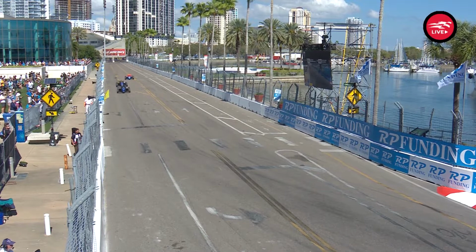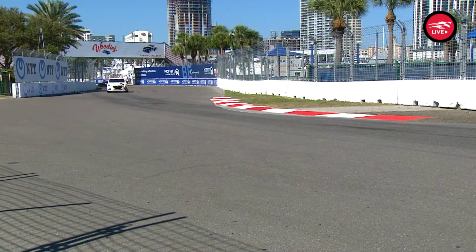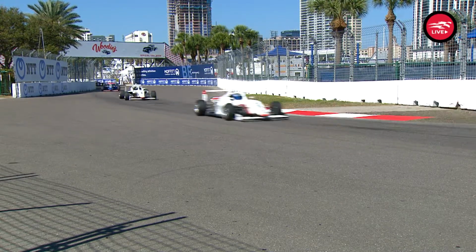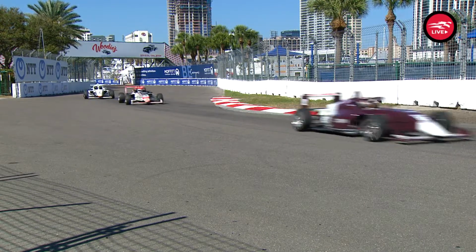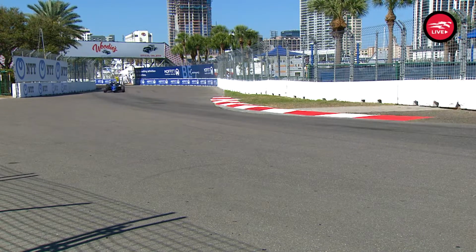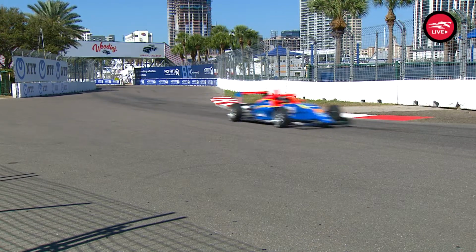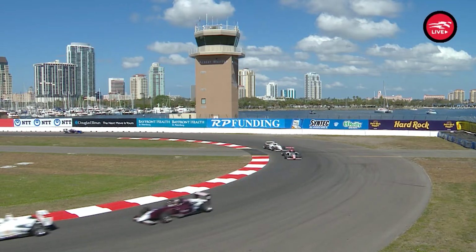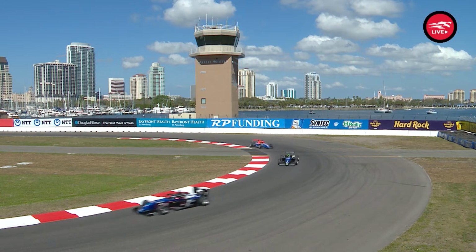Billy Frazer up to seventh. Spike Kohlbecker 8th. Jackson Lee 9th. And 10th is Jorge Garcia, the Mexican driver for JHDD, Jay Howard Driver Development. Simon Sykes running in the 11th spot. Yiro Lee now into 8th. I think it might have been Lee, the driver who was in the wall in turn number 4, the opening part of that race. That was the dark colored car that got into the wall there, but he's been able to get back on the racetrack and I believe potentially stayed on the lead lap.